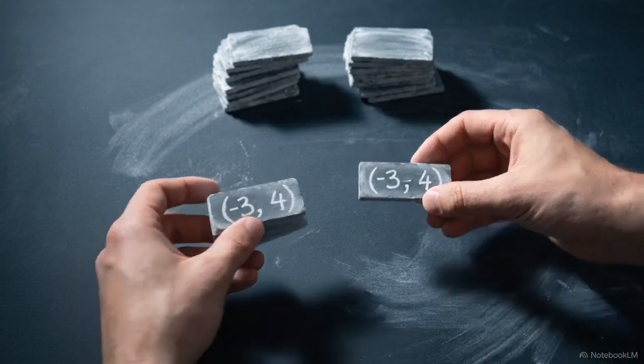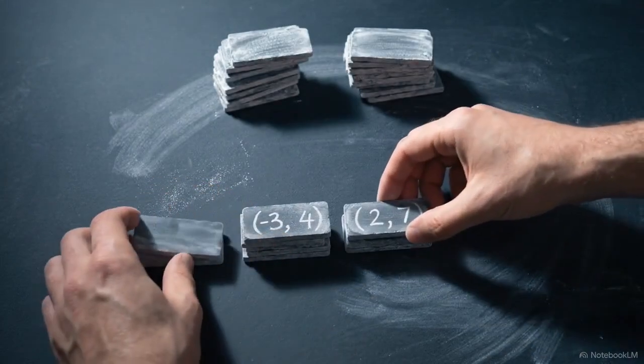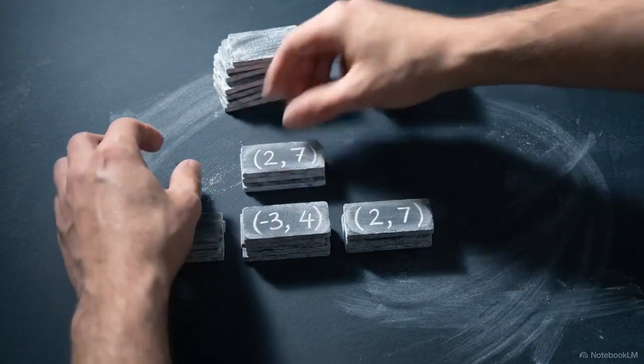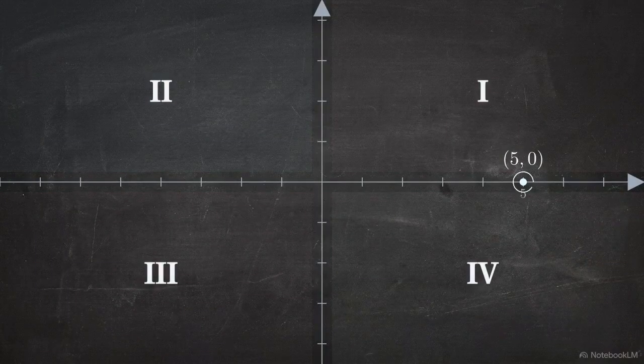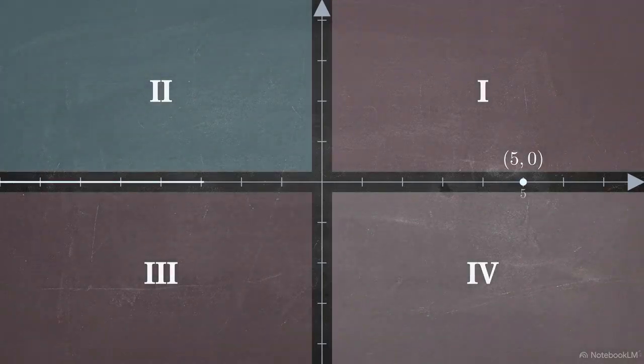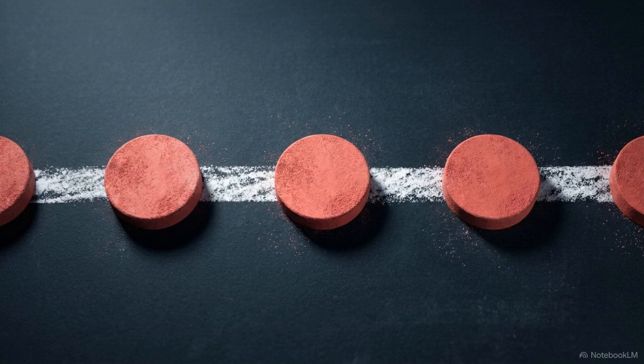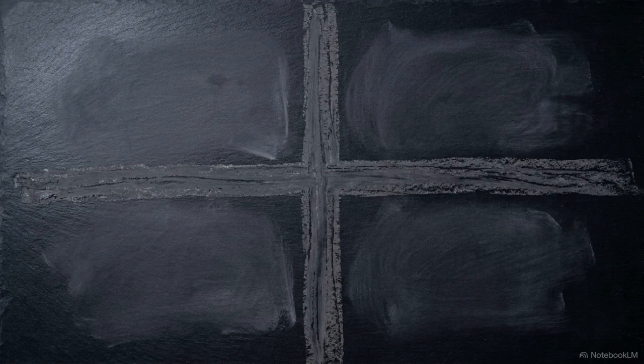Understanding these parity rules allows us to categorize data points based on their signs before we even plot them on a grid. If every point belongs to a quadrant based on its signs, where do we place coordinates like 5, 0? Because one value is 0, this point does not lie in any quadrant. It sits directly on the x-axis. Points with a 0 value exist only on the boundary lines. These boundary points define the edges that separate the 4 quadrants from one another.